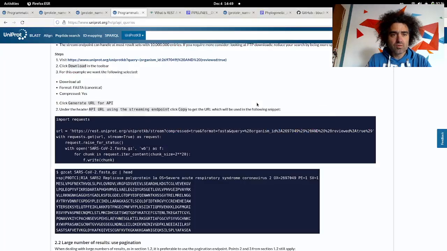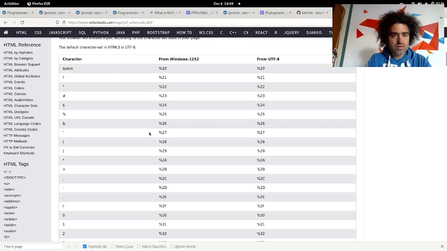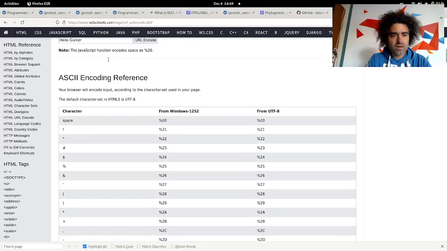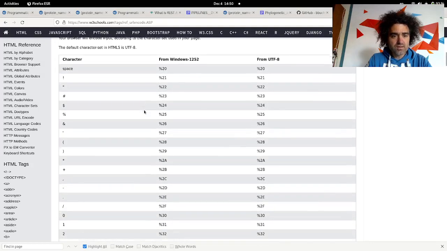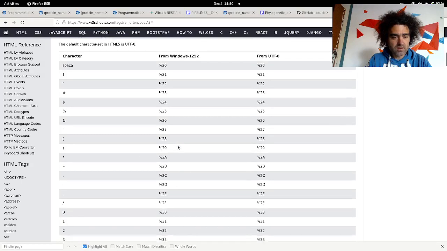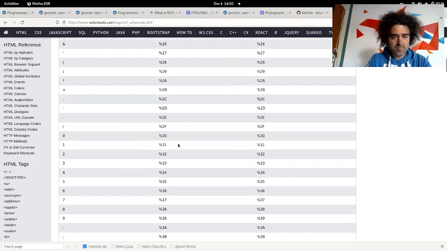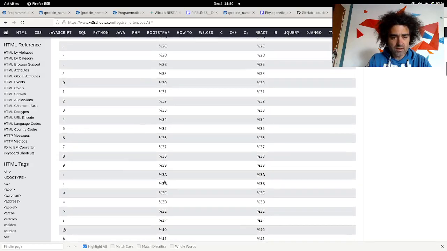But if we go to Google and ask for HTML5 encoding reference, we'll see that %20 means space, %28 means opening parenthesis, and %29 closing parenthesis, and then there is this %3A, which I think means a colon, and %3B, we don't have this, I think it's semicolon, and so on.